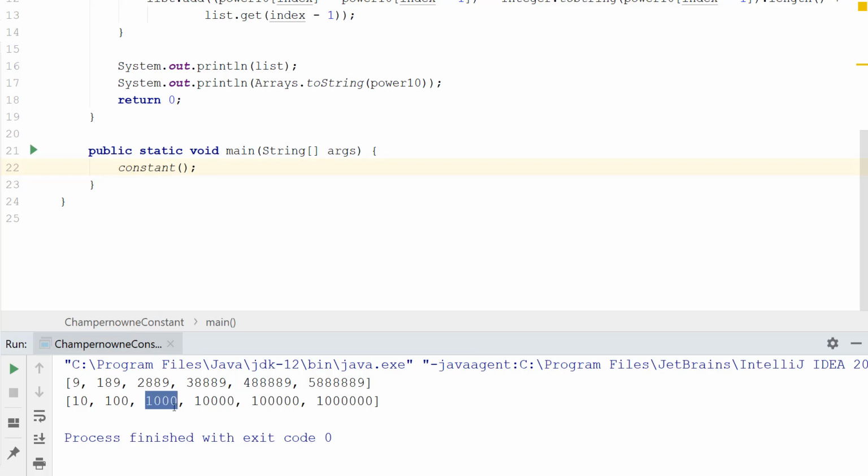Alright. So let's say that we're looking for the value D1000. We know that the value D1000 is going to fall in between 189 and 2889. So what we need to do is take D1000, and minus this value here. It's going to give us 811. So what we need to do is take 811 and divide that by the size of the previous number here, because we're looking at a 3-digit number and not a 4-digit number. Then we need to take the difference, which is going to be 811, and mod that by the size of this, which is going to be 3, and that should give us a remainder. All right.